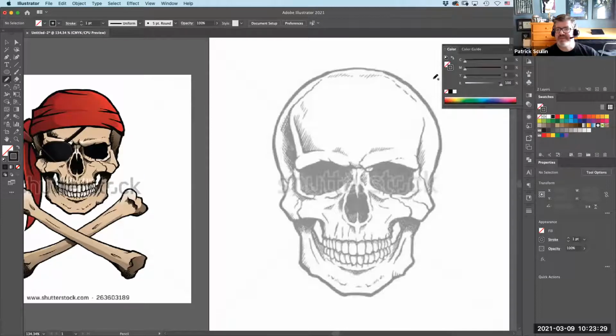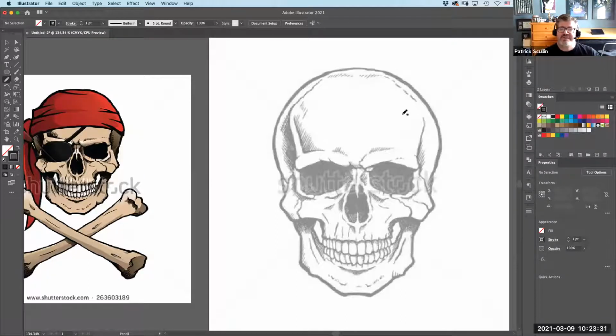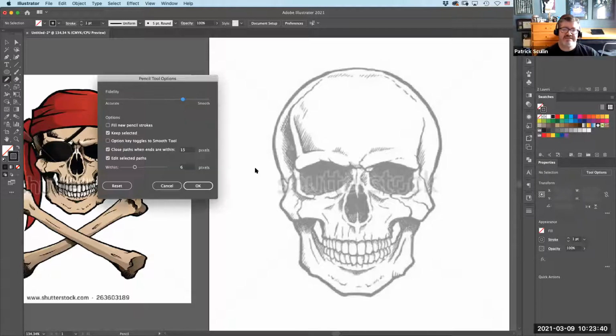I want to set up my pencil so that it has some of the drawing quality that you get when illustrating on paper. So I'm going to double click the pencil and set up the settings. I like the smoothness. I'm going to uncheck keep selected, so when I draw a line, it's going to let go and I can continue drawing somewhere else. Those settings look pretty good. I like smoothing because it's going to correct my line as I go.